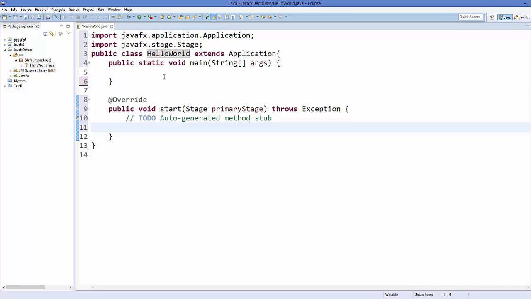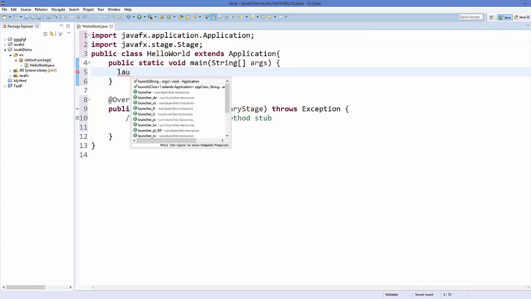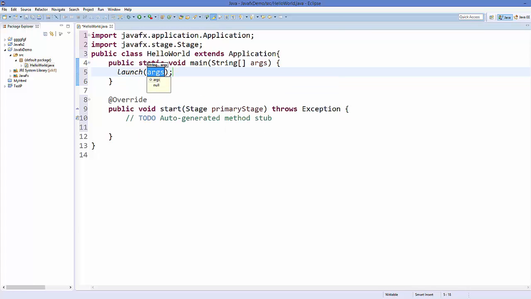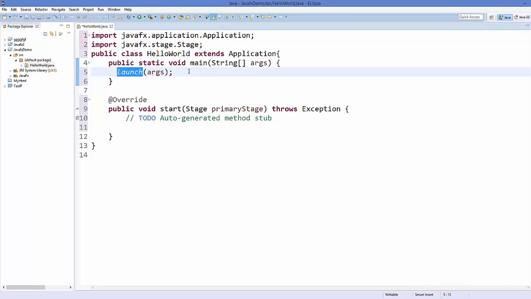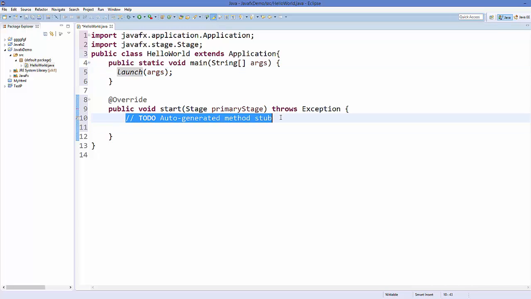Now to start a JavaFX application, you need to call a method called launch inside your main method. Okay, and this launch method will call your JavaFX application constructor, which in turn starts your application. Okay, and you have this method called start in which you can add your scenes or layouts or widgets.